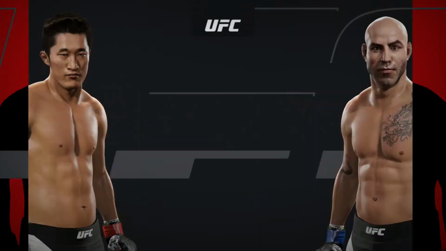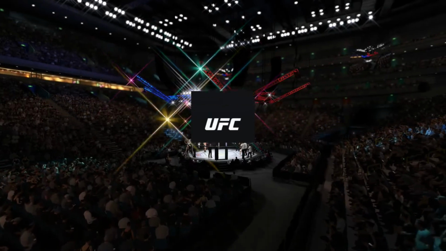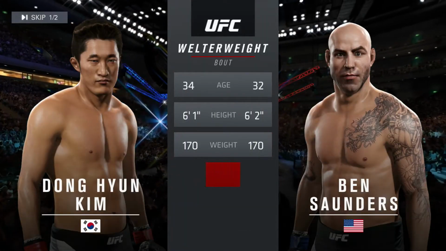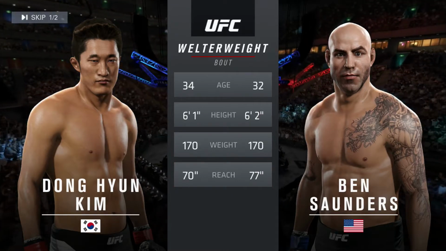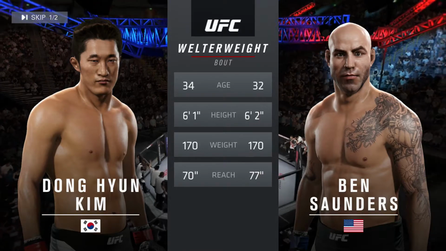Coming up next, it's a welterweight matchup between Dongyoung Kim and Ben "Killer B" Saunders. Our tale of the tape for this welterweight battle: Saunders is 32. Kim is 34. Saunders is 1 inch taller. He will have a 7-inch reach advantage.